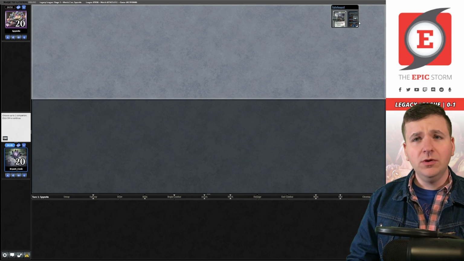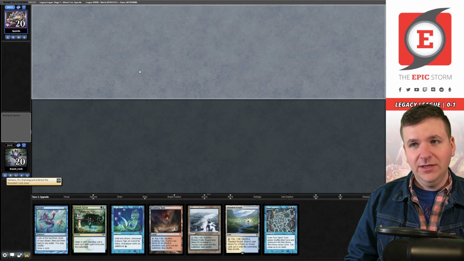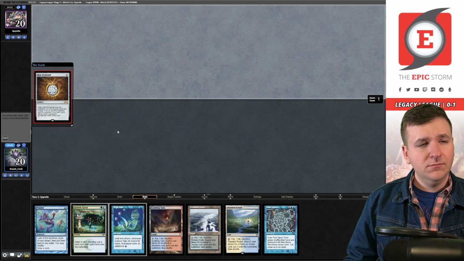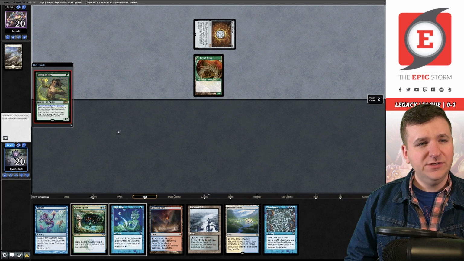Match number 2, we are revealing our Kaheera. Reasonable hand. No interaction, but it's a fast one. Keep. Mox Diamond. Discards Plains. Dryad Arbor, so green-white Depths.